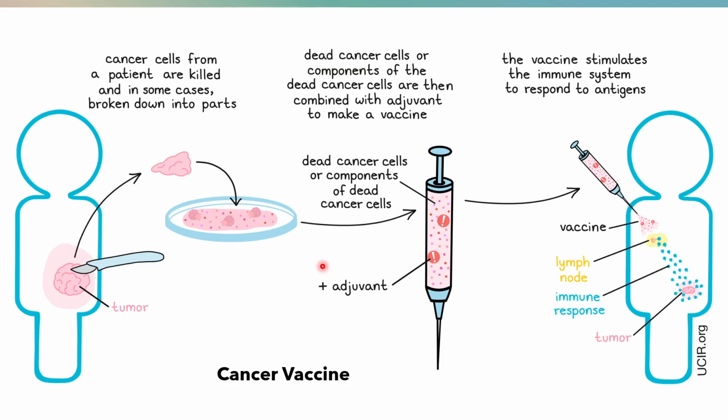Yes, a substance or component that is added to the vaccine or medication to enhance the body's immune response. Yes, it's true. We want to increase the antigen expression inside the host body. That's why adjuvants are added, so that they increase the expression of the antigen and the antibodies can easily be produced inside the host body. Fine. And this vaccine stimulates the immune system to respond to antigens. I guess everyone is clear with vaccines. I don't need to repeat it. Still, if you have any doubt, you can ask.